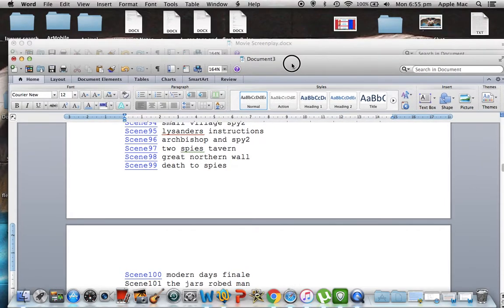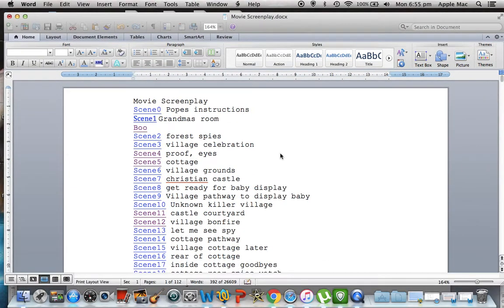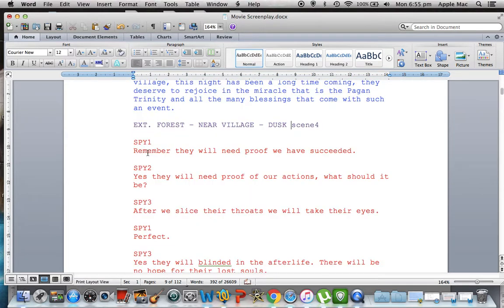Now, the point of what I'm doing here is, we're back on the first document, movie screenplay. And if I click on, say, scene 4, we shall end up at scene 4, but what I want, for my reference notes, is to know what page it is. And down the bottom, it's telling me that it's page 9.